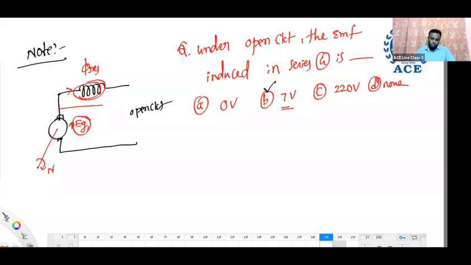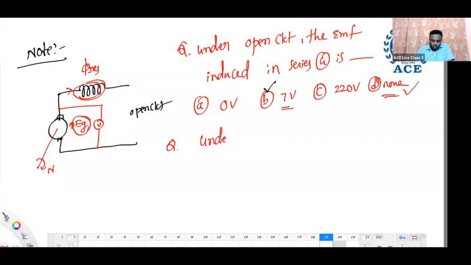If you place a voltmeter across this, it will show 7 volts. Some of you may ask, sir, in the examination 7 is not there, none of these is there, so I will put none of these. Don't do like this. 7 is just an example I gave; maybe 6 volts or 5 volts or 2 volts or 10 volts. These are all answers. A small voltage, whatever is there, that is the answer. Clear?